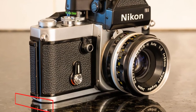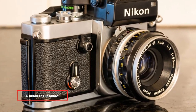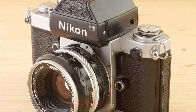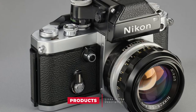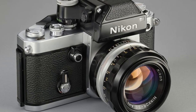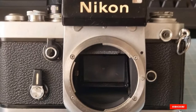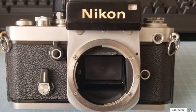Next at number four, we have the Nikon F2 Photomic Film Camera. The Nikon F2 was a benchmark in Nikon's production of all-mechanical cameras. Like most fully mechanical cameras, it shoots only in manual mode. With a high shutter speed of 1/2000 and a detachable motor drive, the camera is a great buy for anyone looking to truly understand the tools of the craft.